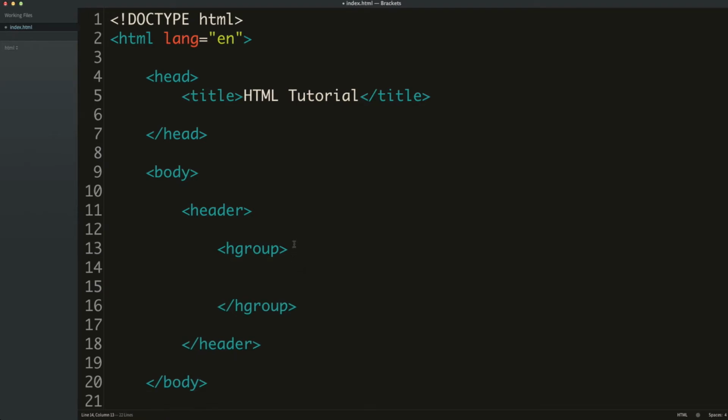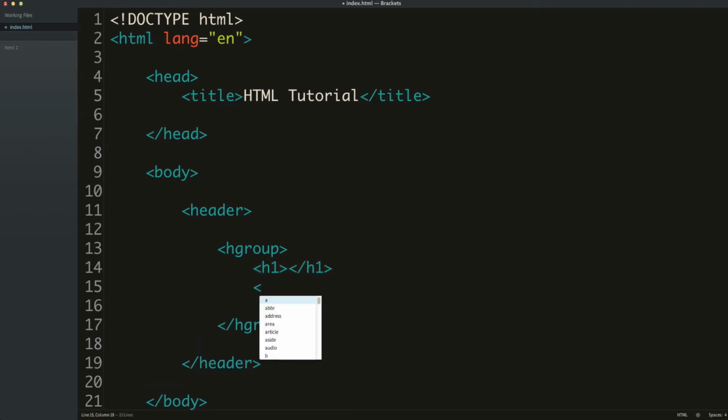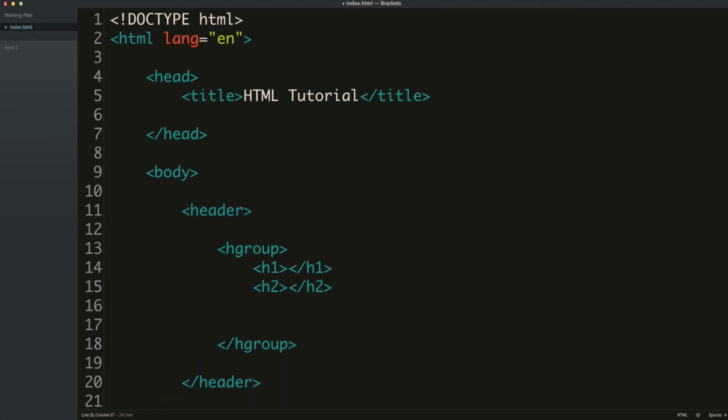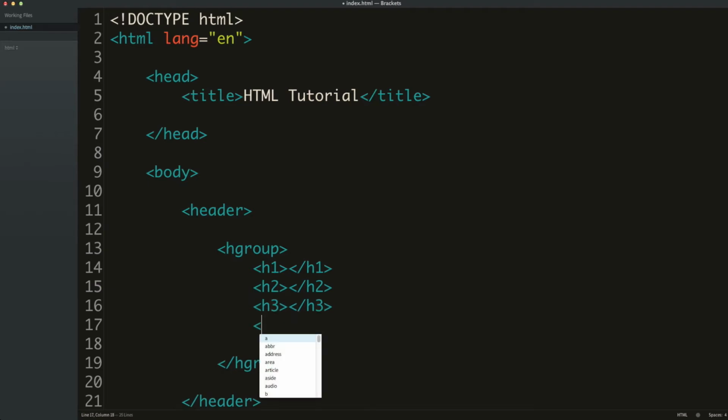The hgroup tag is a block level element. What the hgroup tag does is it groups all of your header tags. And as you can see, you get the drop down of all of them that are available to you. They're written as follows: H1 and of course H2 and all the way through 6. I'm going to type those out really quick, and then we'll write some text within each of them, and you'll see why they're organized differently.